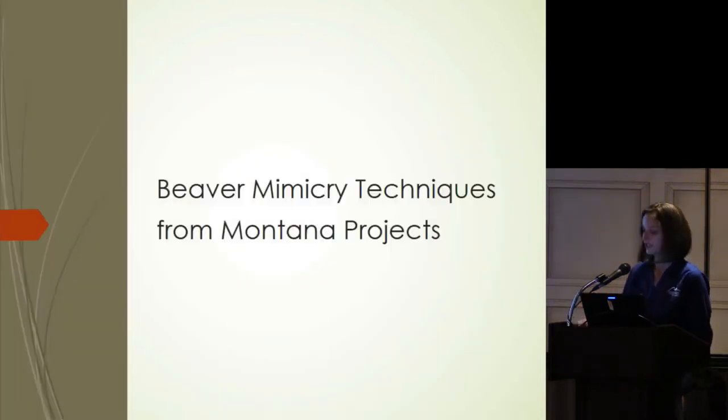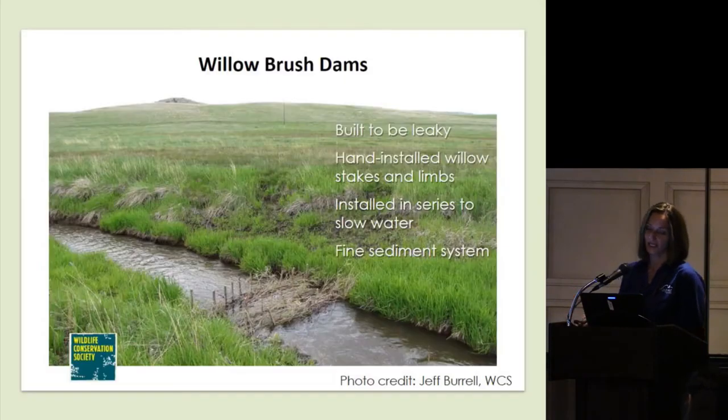I'll go through some of the techniques that we're using in Montana, and they span a gamut from very, very simple to a little bit more complex and expensive with machinery. But the common thread is that they all use native materials procured on site generally or close by, and they mimic the action of beaver with the goal of restoring the processes that beavers put on the landscape.